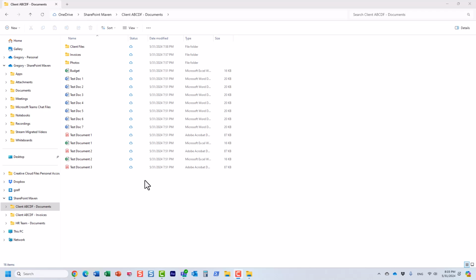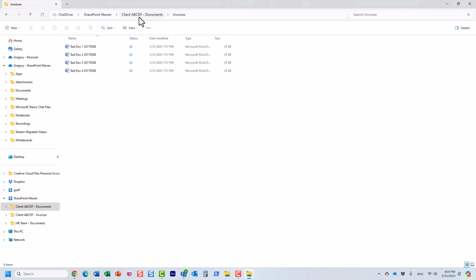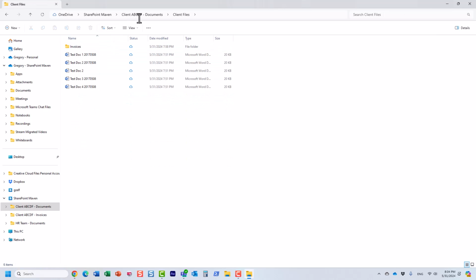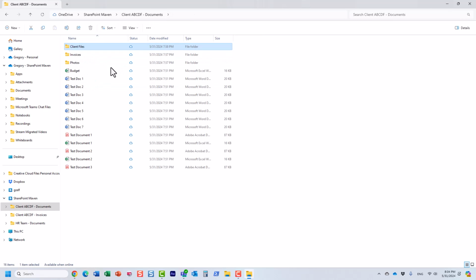Remember how I mentioned earlier that when you press the sync button, the entire library is copied over to your computer? Well, I kind of lied, all right? None of these documents are on my computer just yet. It seems like they're here, but they're not. It's just the file names and folder names, all right? So as I click on all of these files and folders, it seems like, again, I have the full folder hierarchy and all these files, but none of these files are physically on my computer. They're not going to be on my computer until I click on the document.